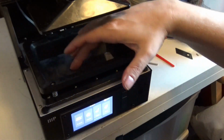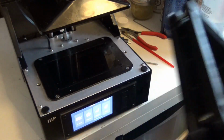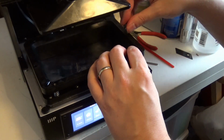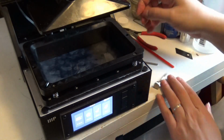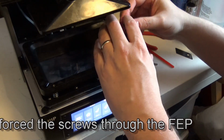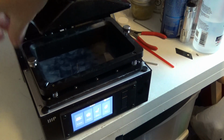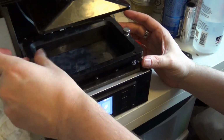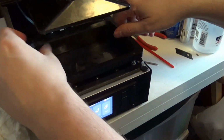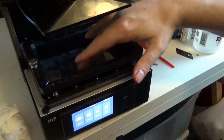So let's go ahead and put this back in place just for a moment. And if you get resistance, those two I'm just going to poke through. Okay. So that should now be more or less locked into place. Now I can feel that it's not touching the glass.